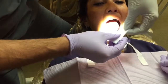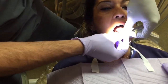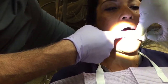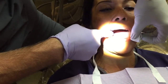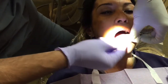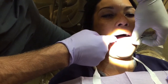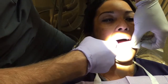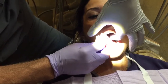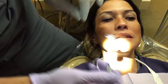Then I ask them to stick their tongue all the way out. I wrap my finger under the tongue, hold it, and pull it to one side, looking all the way from the back of the lateral border to the front. If I see anything with unusual color, I'll rub it — if it's indurated or hard, there may be a problem. You want to feel whether it's just on the surface or if there's actually some substance to it. Then do the same on the other side.